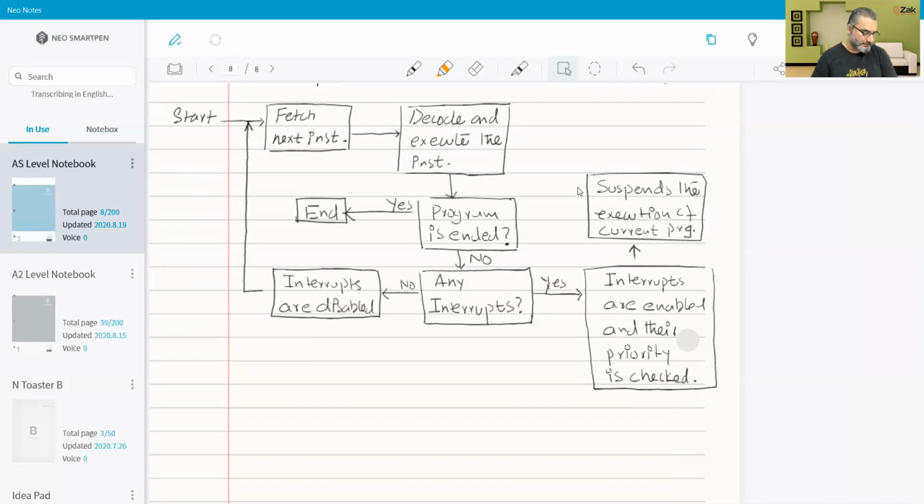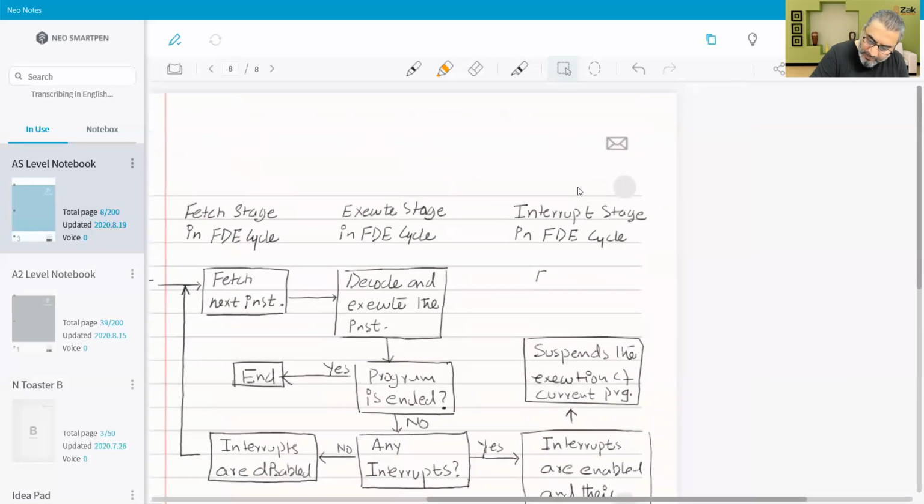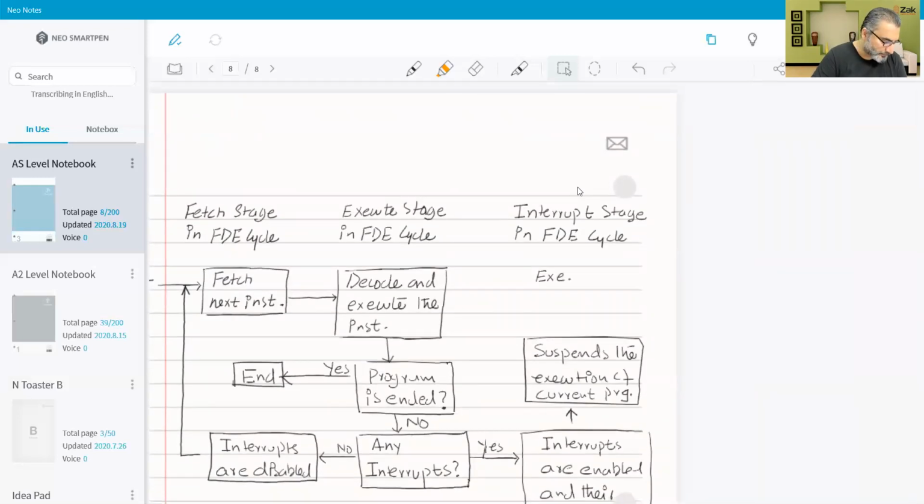Now afterwards, as I told you, it loads and executes the interrupt service routine. The interrupt service routine examines which program has generated the interrupt, loads that program with the help of the operating system in the computer's RAM, and then loads the address of the first instruction of the program related to the interrupt in the PC.